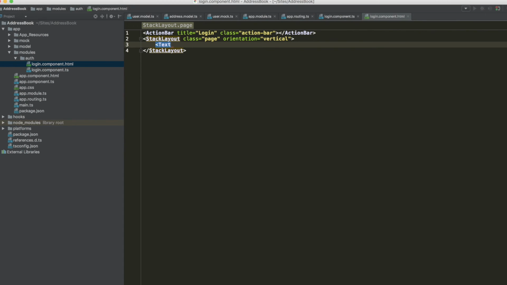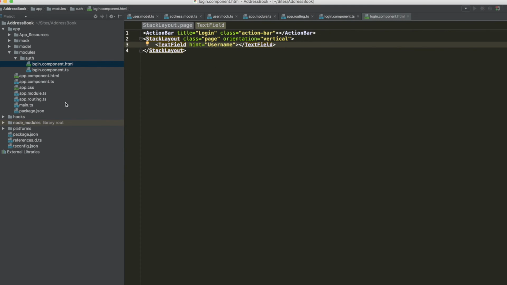In order to see something in the application, we can use a text input with a placeholder. So we can use TextField and write a placeholder, username.